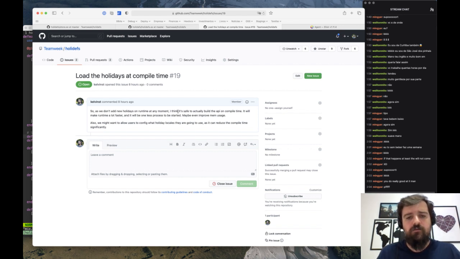So it's actually safe to build this API to actually get the holidays at compile time. We don't need to load the entire definition file to memory on the runtime.